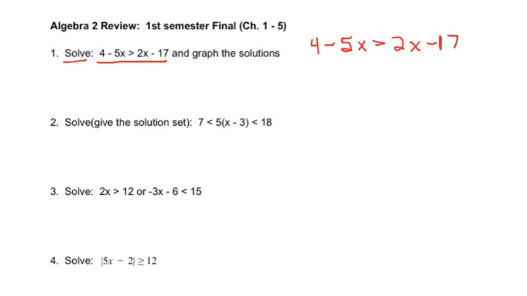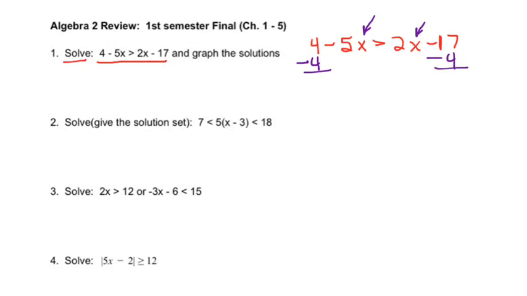Some other things you want to notice. The variable we're dealing with is x. This is a linear inequality because these are x's to the first power, and all linear equations or inequalities we solve essentially the same way. Get the x's on the left, get everything else on the right. Eventually you can work it down so x is greater than or less than something. Everything is outside of parentheses, so we don't have to do any distributing. We just take any numbers by themselves, like this 4 here, and subtract it from both sides.